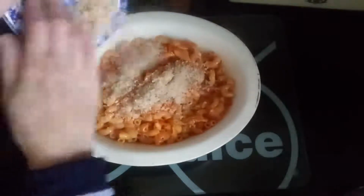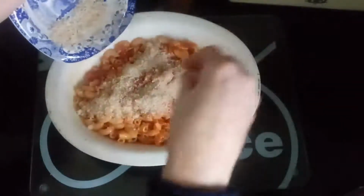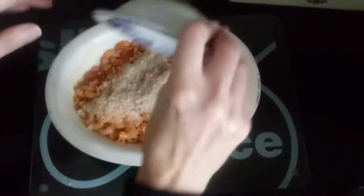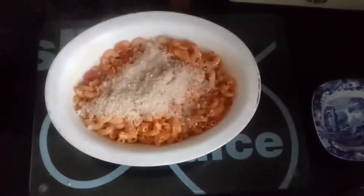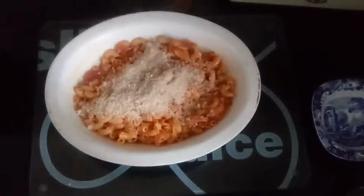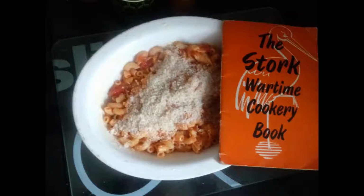That doesn't seem very much, does it? I think maybe I would have put more on there. It seems a bit mean. But anyway, there's the breadcrumbs on the top, and that goes in the oven for about a quarter of an hour at about 180 fan Celsius, or 200 if you haven't got a fan oven.